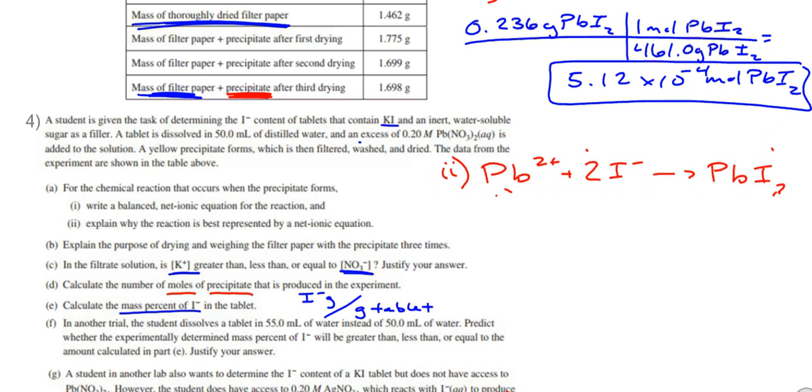All right, so this is E. So use what you have. Think about what you've been asked to do already. If I need grams of I minus, what do I have right now? I have moles of PbI2. Realize that you have moles of this, and you want grams of that. We can do that, right? That's just stoichiometry. It's truly just stoichiometry then. Okay, so get there, please. And then finish this idea up. Grams over tablet. That's what that would be asking.